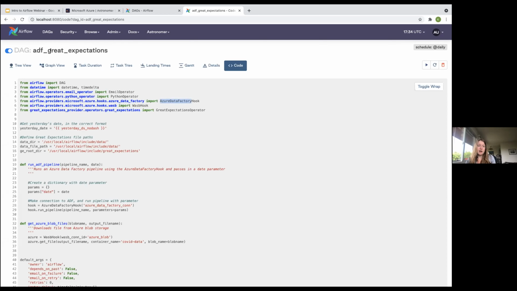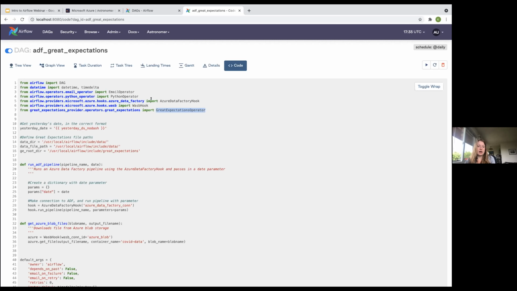And then Great Expectations is another open source tool for running checks and quality control in a Pythonic way on your data. It's something we often see analysts, data engineers, and data scientists using. For both of these, there's a really easy way of integrating them with Airflow, which is super nice.